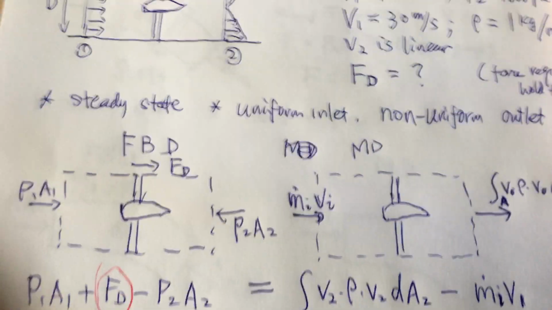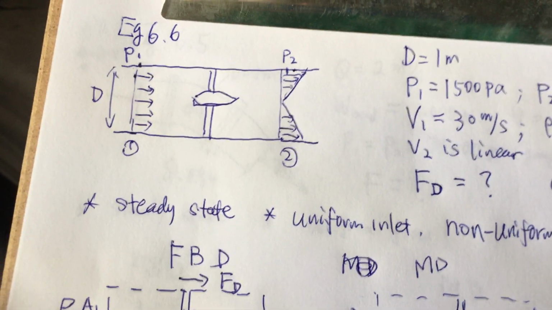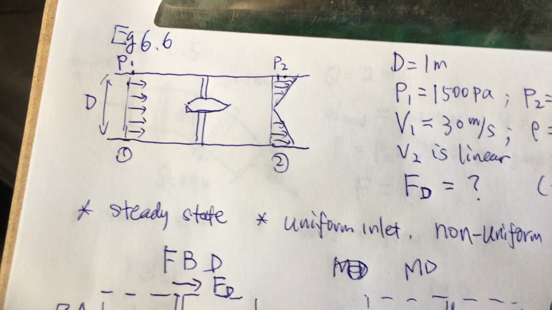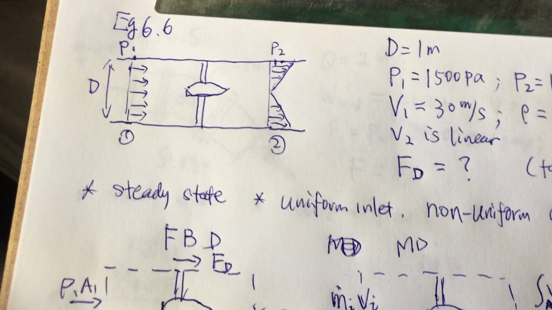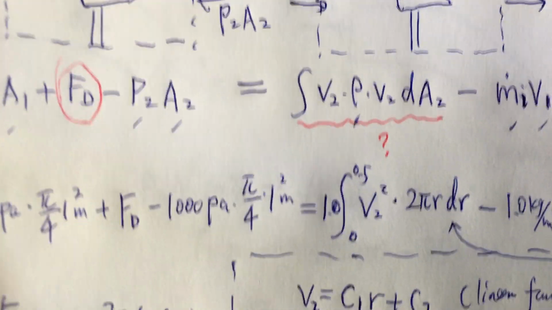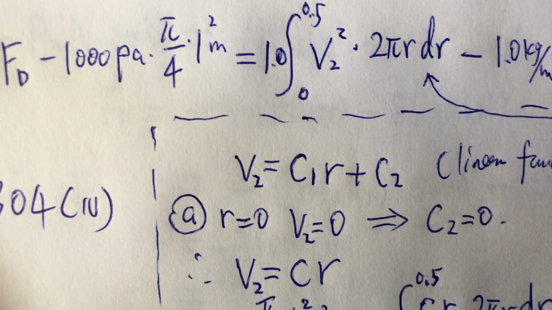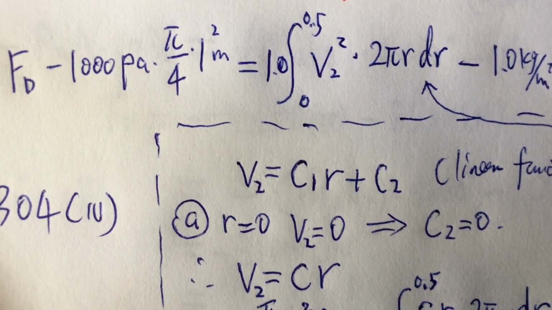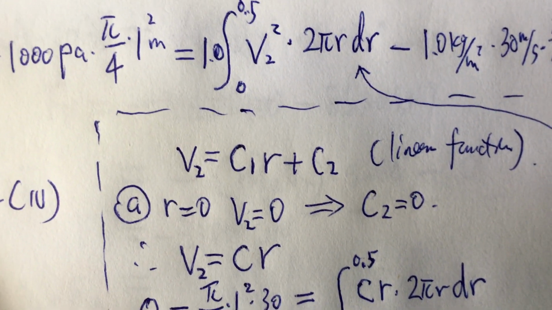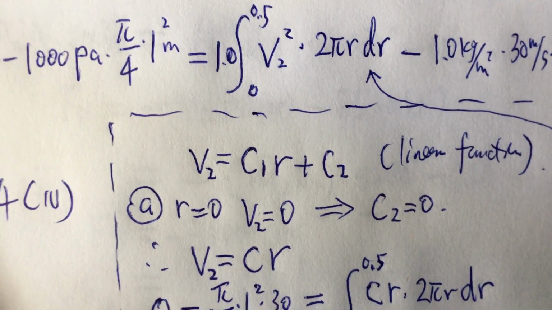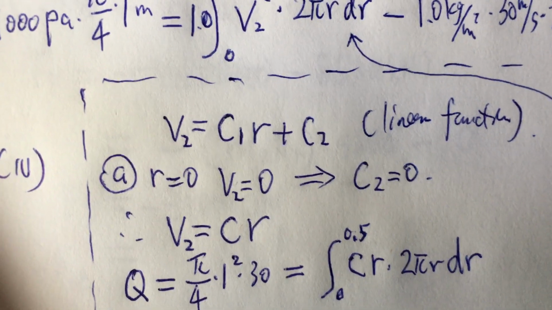We have a boundary condition, which we know. The only thing we know is at the center. When r equal to 0, it's the center, and the velocity V2 equal to 0. So we can apply this center condition to this expression. When r equal to 0, V2 is 0. If you substitute these two zeros in that equation, it would turn out C2 has to be equal to 0. Okay? Two coefficients, we calculated one. C2 equal to 0. So how about C1?